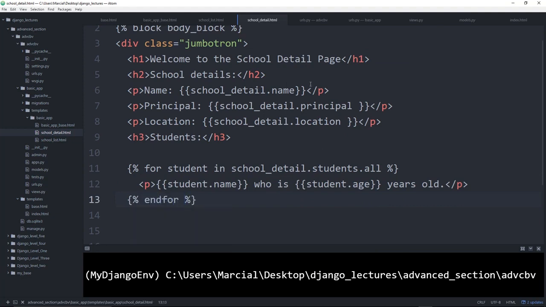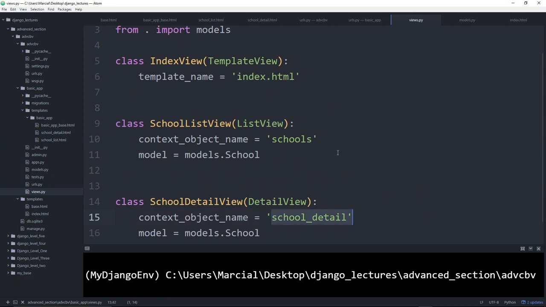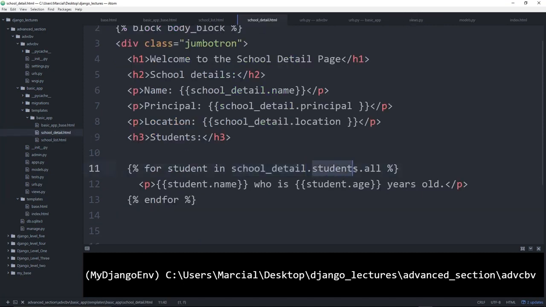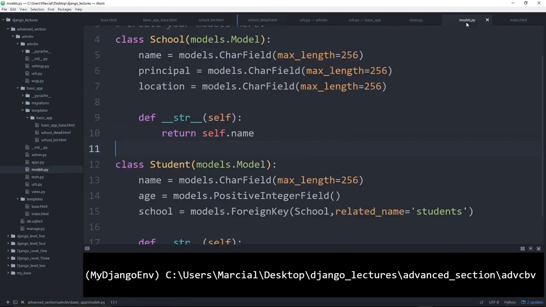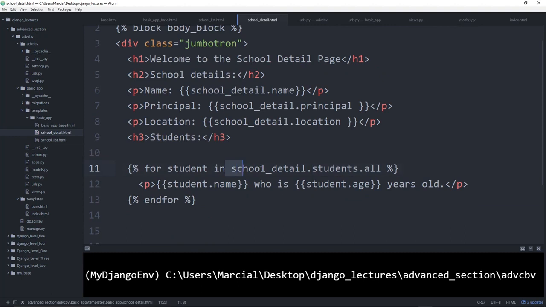Now, something you may be wondering is where the heck does .students come from? We know where school_detail comes from. That comes from views, where we just return school_detail. But if we come to .students.all, how do we actually get to that? Well, if you go back to models.py, remember that we added this related name, and that relates the actual school to the students. So we pass it in with a foreign key, and we pass in the related name. So I can call back in my school detail page the actual context of the school .students.all, and it's going to grab anything of that matching foreign key.